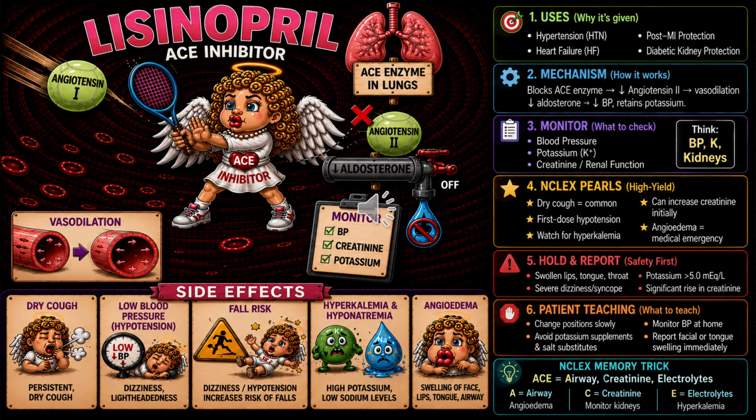Okay. Now let's go back over to the picture. What I've got here is an angel that's playing tennis, and that's to help you remember that it's dealing with angiotensin. Okay, angel playing tennis. And what's she doing in the picture? Well, I actually have her in a blood vessel. Okay, so we know it's going to act on the blood vessels. And she's playing and beating the angiotensin 1 tennis ball.